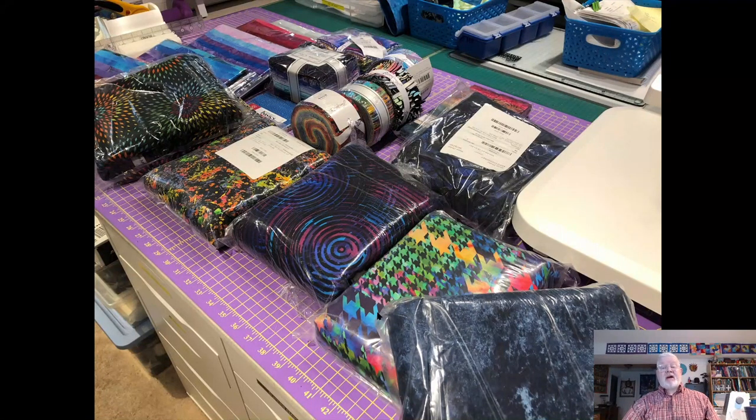Now, wide back fabric can be expensive, but he said at Missouri Star Quilt, he got a really great deal. I think it was something like $12. It worked out to $12 a yard, and that's really good. Really good, okay, as a price. So I got all of those.